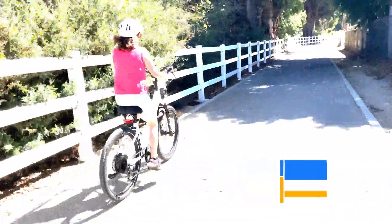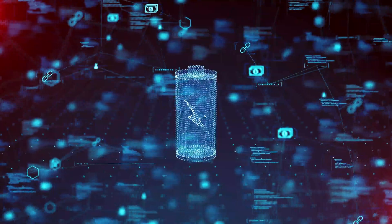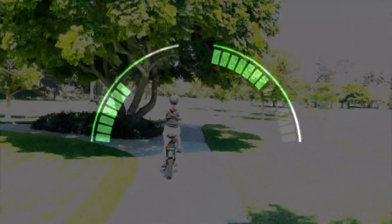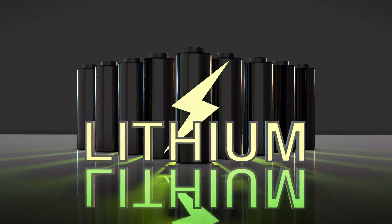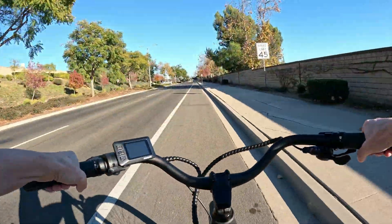I'm Lisa at E-Biking Today, and I'm giving you easy solutions to 10 common concerns about your e-bike's battery management system, also known as BMS. Here's what you need to know about how your e-bike battery works. The BMS is a critical component that protects your lithium-ion battery from overcharging, undercharging, overheating, and balancing the energy between cells. Lithium-ion batteries store energy by moving lithium ions between two electrodes, creating a flow of electricity. Your e-bike battery charger is designed to work with the BMS to keep your battery healthy — misusing it can cause problems ranging from reduced range to fire hazards.